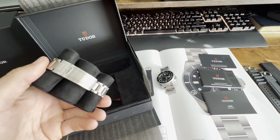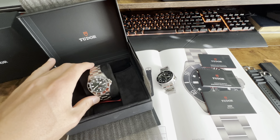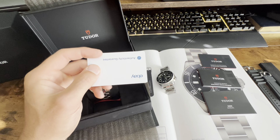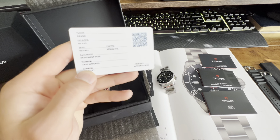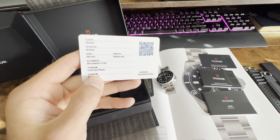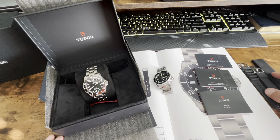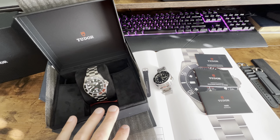It still had the plastic on it. This thing has so much plastic — every square inch of the watch had plastic on it to keep it from getting scratched. When you purchase it on eBay, some nice vendors will guarantee that it's authentic. They sent it to an authenticator and sent me an authenticity certificate, just to confirm it is a Tudor watch, which was very nice. Be cautious and careful when purchasing these types of things on eBay. Make sure you're getting a good guarantee and someone with great feedback.